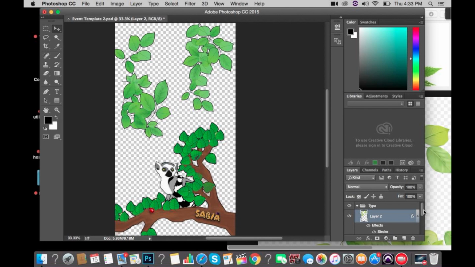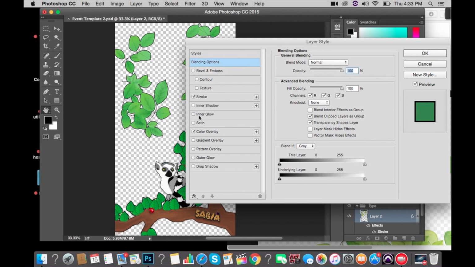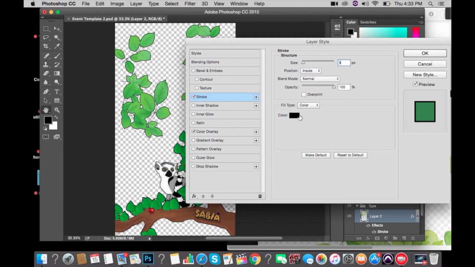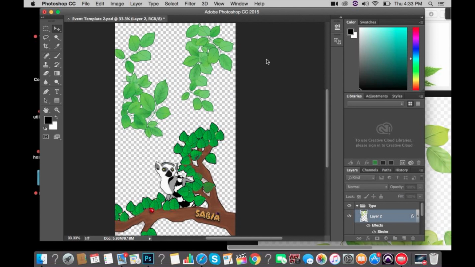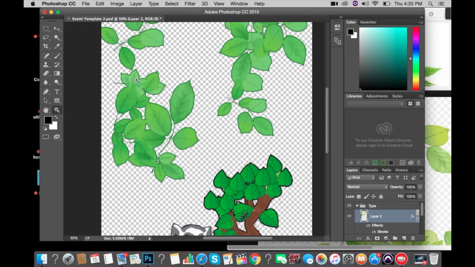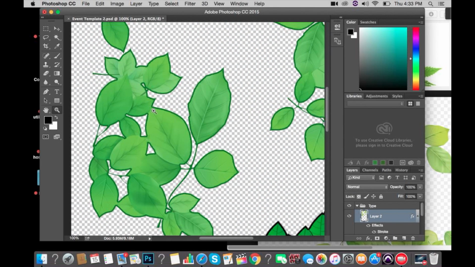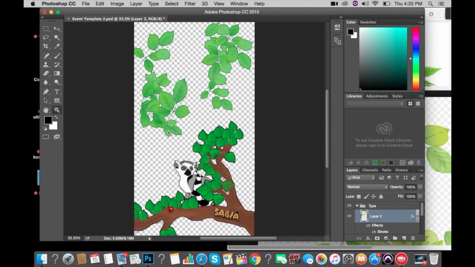And let's say the stroke is too dark, black, and you don't want it black, you want it green. You just go to stroke, click color, and instead of black, it could be dark green. See? Check it out. Let's just make it a little darker. Look, we literally, just in front of your eyes, made cartoon leaves. That is amazing. You guys get the point?